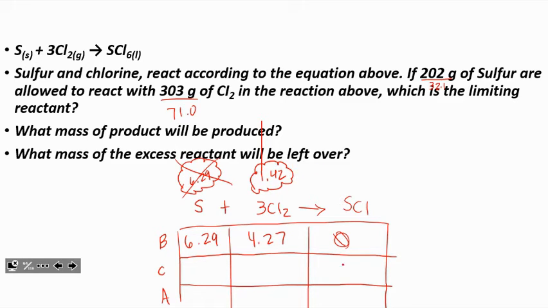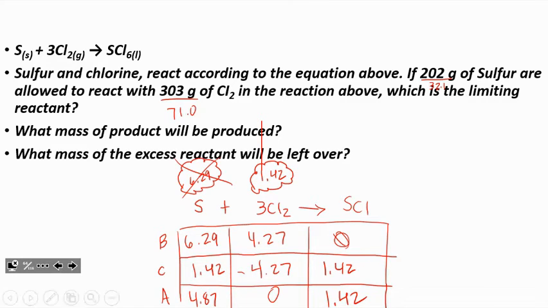So I'm going to bring this down out of the cloud. This is going to be 1.42. This I'm going to multiply times 3. I'm going to use up 4.27. I'm going to have 0 left over here. And here, when I bring this down out of the cloud, again, I multiply by 1. I end up with 1.42. I subtract these values, so I end up with 4.87 moles left over.